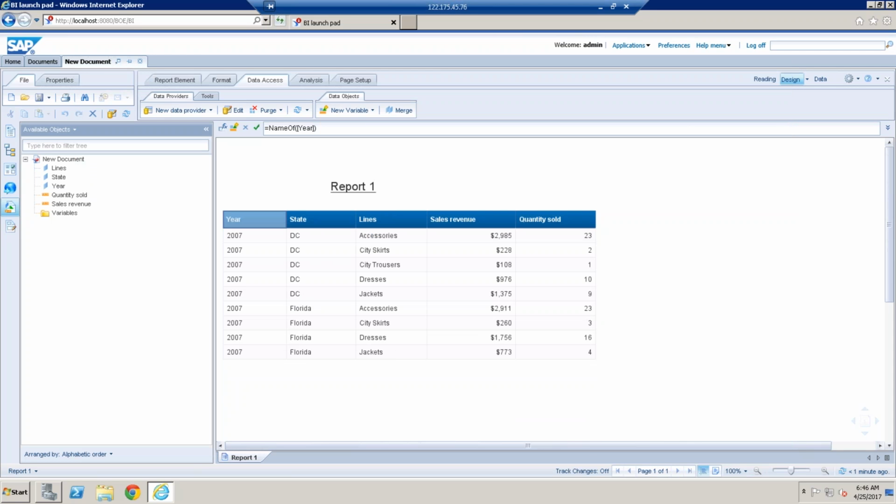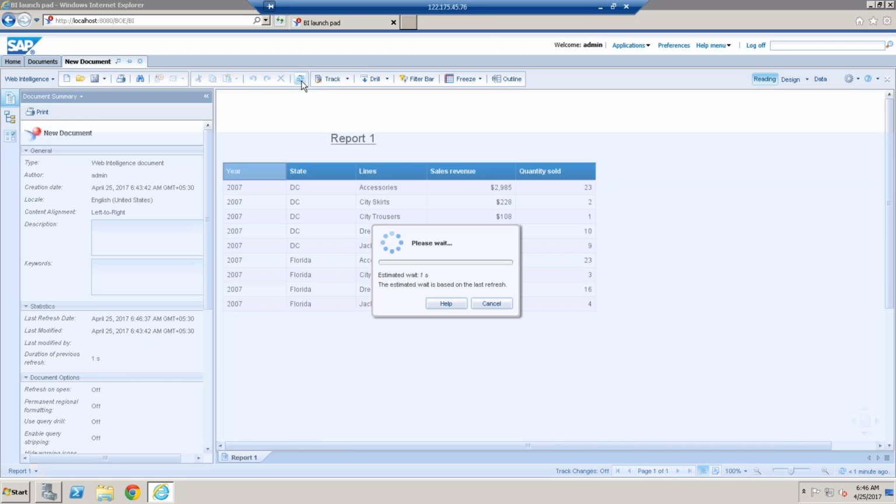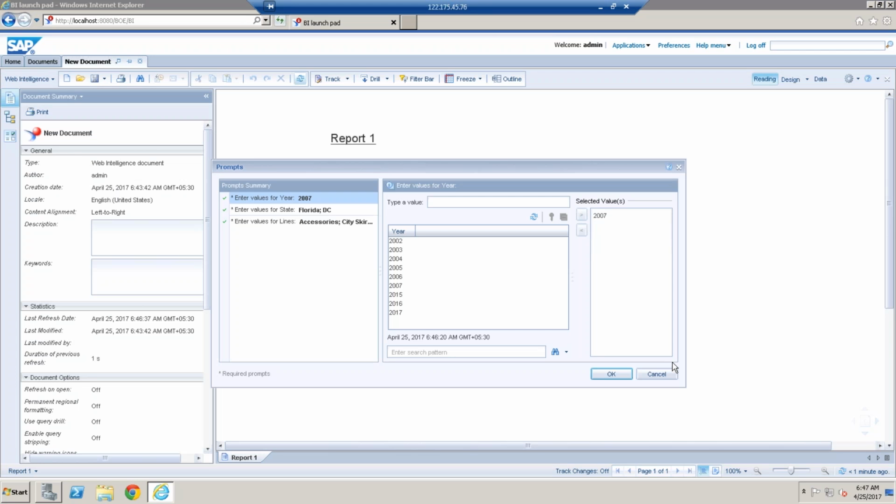Okay. So this is the way we can run the query and define the prompt. Even in reading mode, the user can refresh anytime and choose the values. So that data will be restricted at the database level.